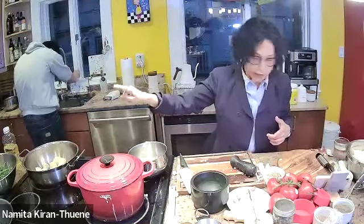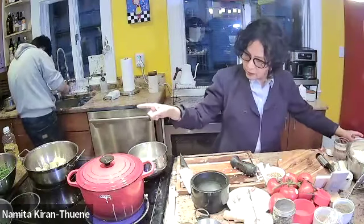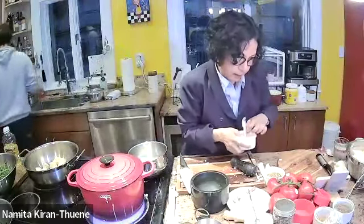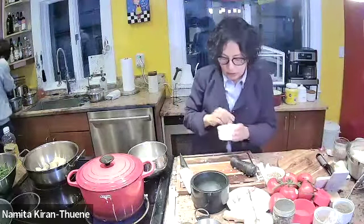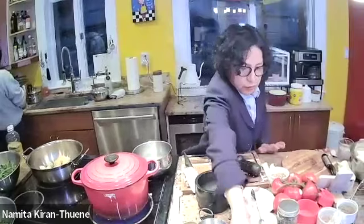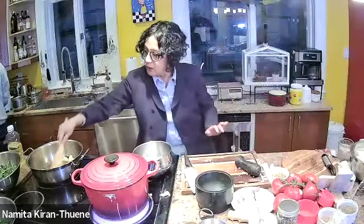I put my tomato in there and the potato. Now I have to add turmeric. This is another thing about cooking with spices: you want to put turmeric before salt. That order is kind of important. I'm putting a bay leaf in there. Now I'm going to put turmeric into my potato.